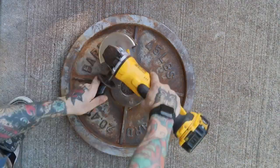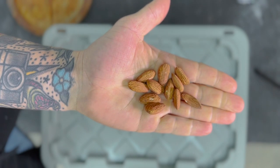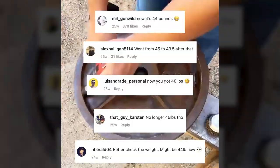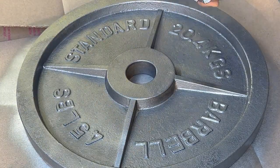That means cleaning and repainting caused the weight to lose 0.4 ounces or 11.33 grams — roughly the weight of a handful of almonds. It's not nothing, but quite a difference from the suggested one to five pounds from the comments section. Before you yell at me, it's already been pointed out that I didn't weigh it before adding paint. I'll make sure to do that next time.